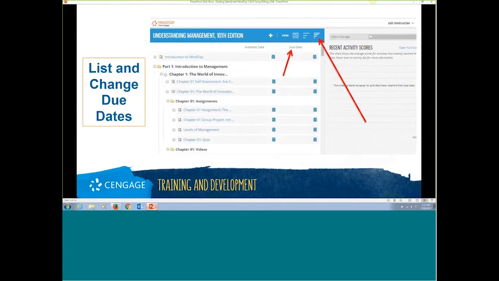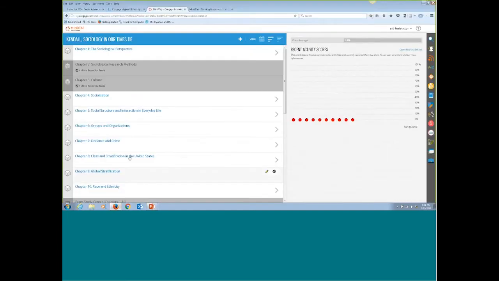So with the views, how can they help you? Well, we've already talked about the calendar view. So this shows students what is due that week. So that's the week view. The unit view is the middle view. That goes directly into the chapters and shows students where to click to read or to complete activities. But this is probably one of your best friends as an instructor because this view allows you to see everything that's available within MindTap, all of the different activities, if they're available to students, how to change due dates, things like that. So the view all the way to the right is usually very popular with instructors.